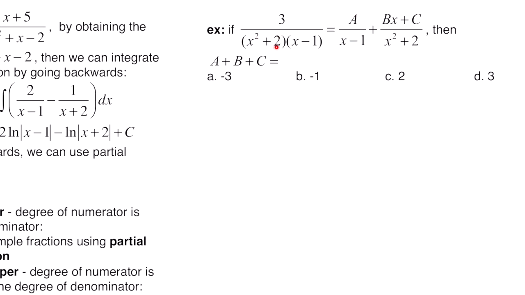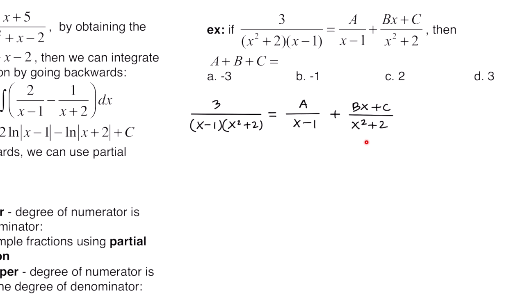This is an irreducible quadratic denominator, so it's written over here, and since it's quadratic and it's not factorable, that means the numerator was linear. So it goes down in the alphabet with Bx plus C. So again, the rational function has already been written as a sum of partial fractions. So now we're going to finish the partial fraction decomposition process to then solve for A, B, and C.